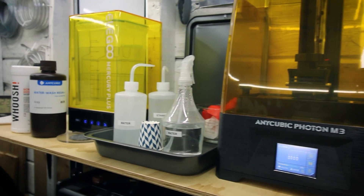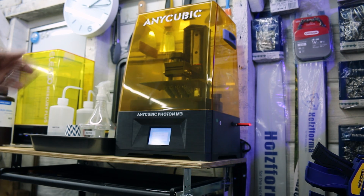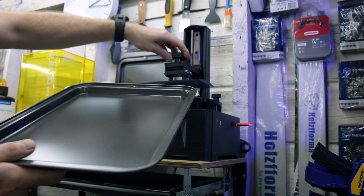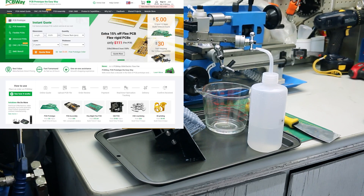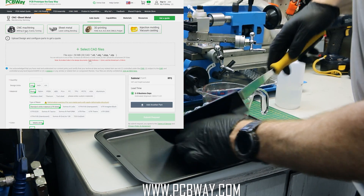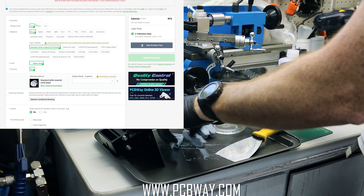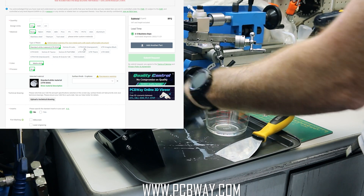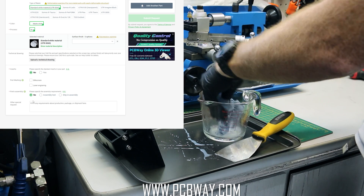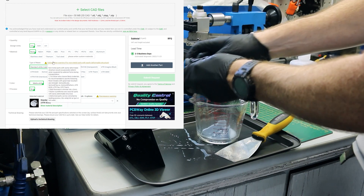If you want to see this resin printing workstation, I made a whole video devoted to the build. If you don't have a 3D printer but would still like to make resin prints like this, just slide over to pcbway.com and go to the 3D printing page. You can pick from resin, nylon, PEEK, ABS, PLA, and many other materials. Pick the material type you want, upload your CAD file, and submit for review. They'll get back to you with any problems and you can see whether you like the pricing. Check them out at pcbway.com.